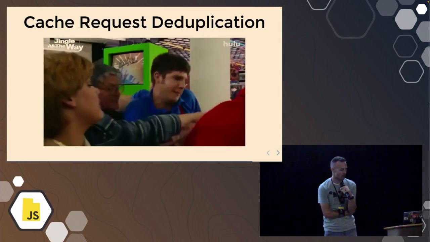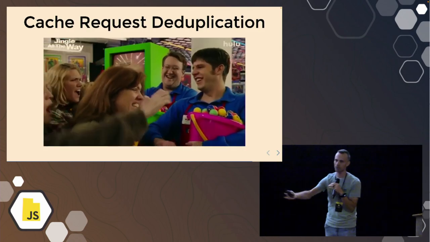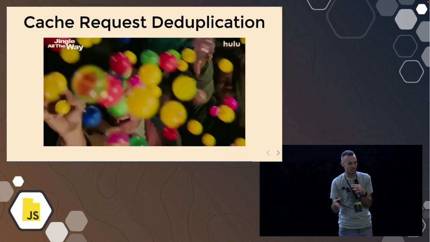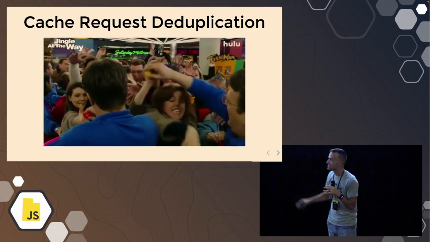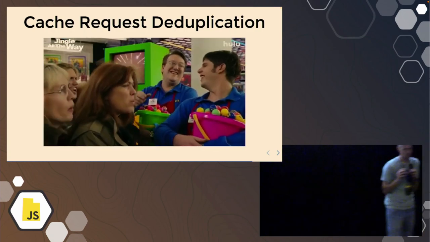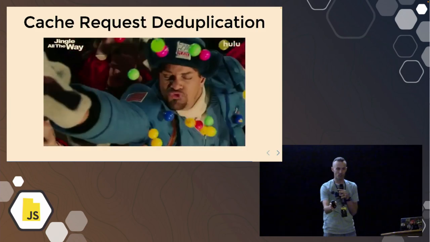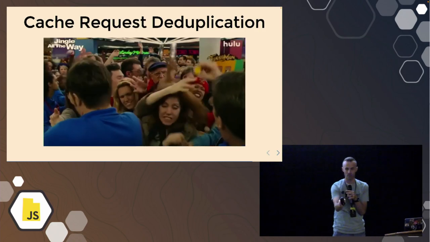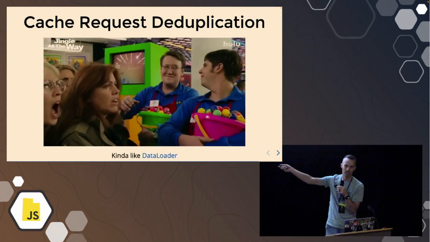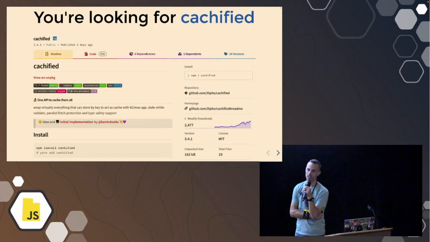Okay, and then cache request deduplication. When you release a new blog post or whatever new thing that you expect to be cached and you deploy that, if you've got hundreds of thousands of people requesting that all at once, then there's just going to be chaos and Arnold Schwarzenegger will be mad at you. You don't want that. So what you can do is say, on that first person who's requesting this resource, for everybody else who's requesting it, instead of making that request again, we will just wait for that first request to come in and get cached and then send the cached version to everybody else. All of these are problems. It's kind of like DataLoader, if you're familiar with that technology. It's pretty cool tech.